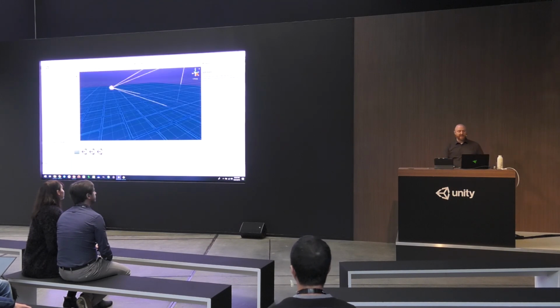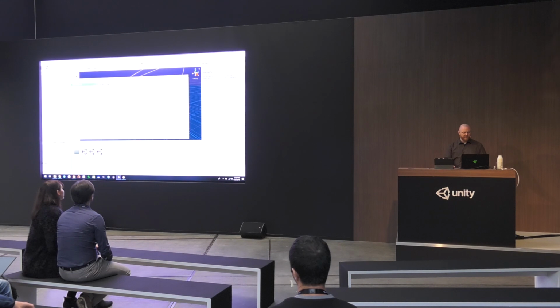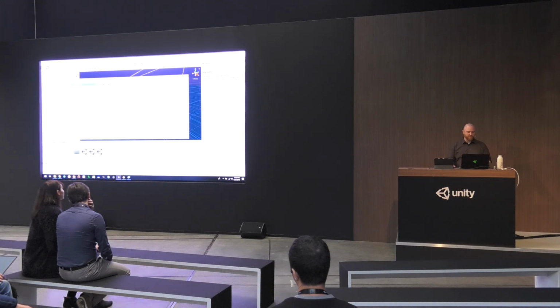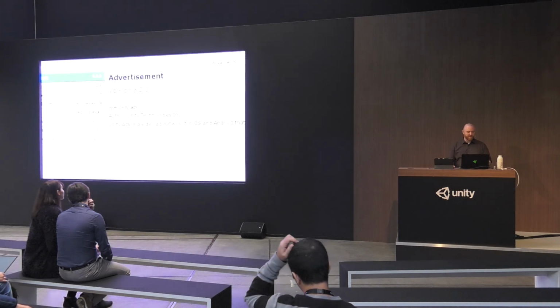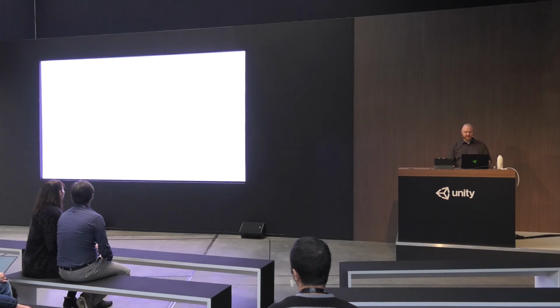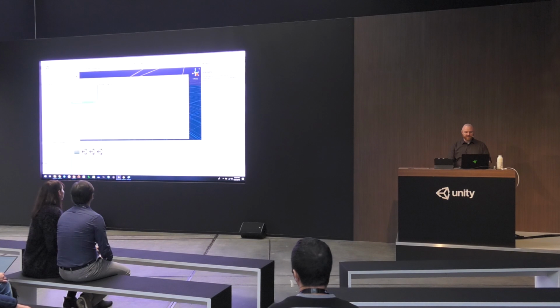However, something new that we have is if I go up to Window and then the package manager, we now have ads available here. And my zoom's not working. Let me get my zoom to work here. There we go. We now have advertisement as a package that we can just click on and then install. Where they moved the install, it's up here now. And I can click on documentation and stuff like that.